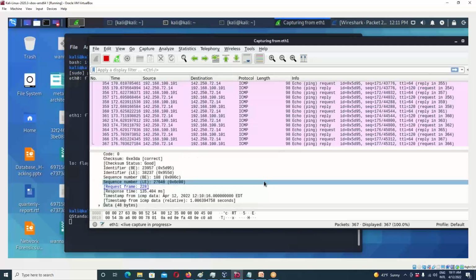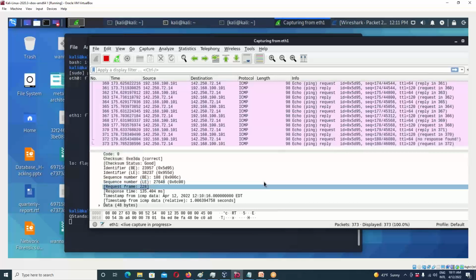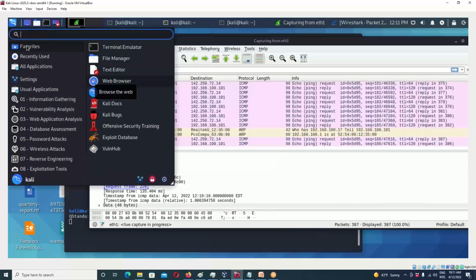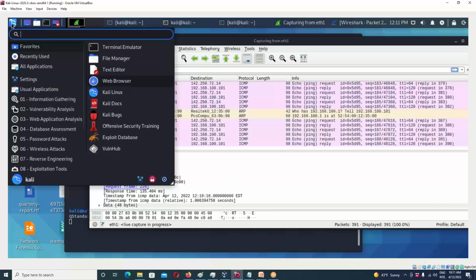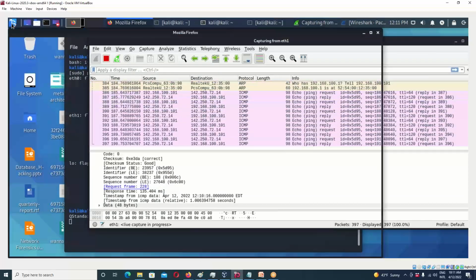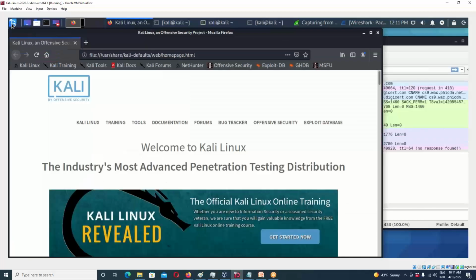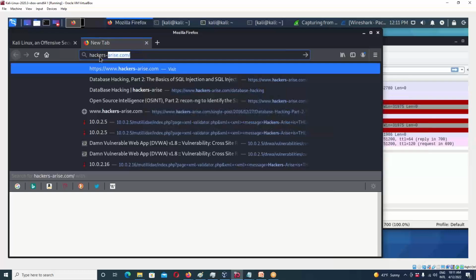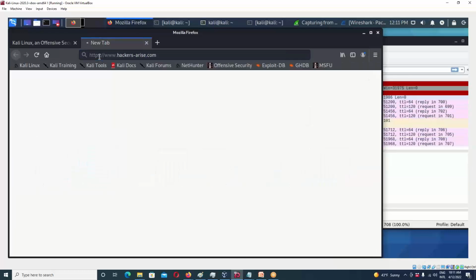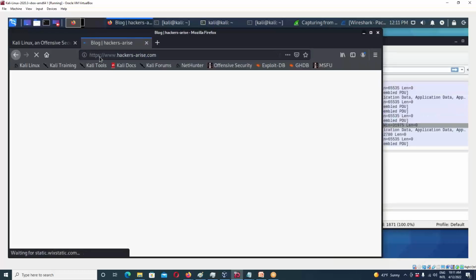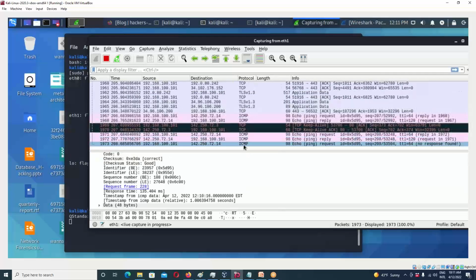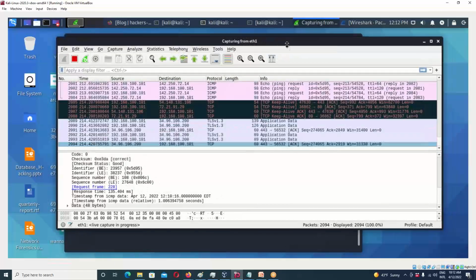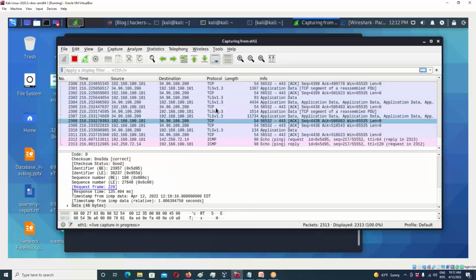What we're probably more familiar with is TCP. So let's go open up a browser. All right. And let's go. You can see I just went up to the Kali and then open browser. And now I'm going to generate some HTTP traffic. Let's go to Hackers Arise. And when I do this, I can see that the traffic is going to start to change. Okay, you can see the TLS, you can see DNS. Okay, you got lots of TCP traffic.